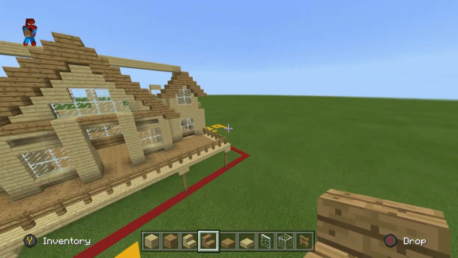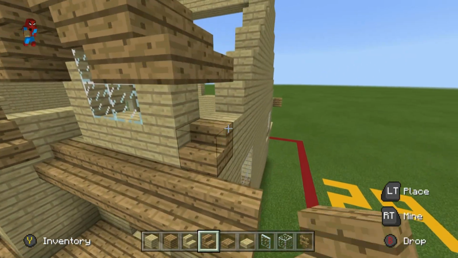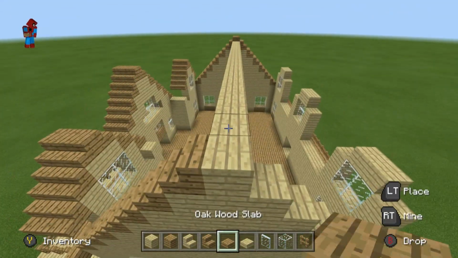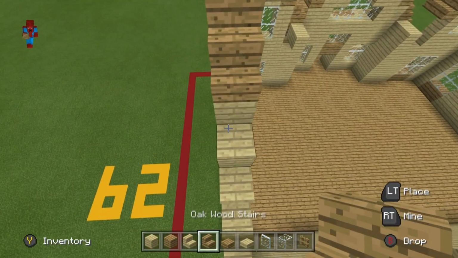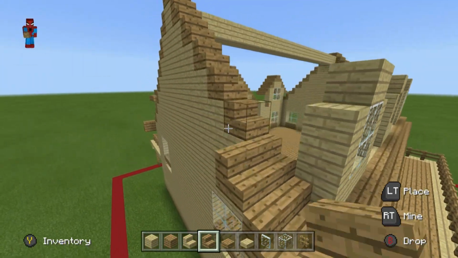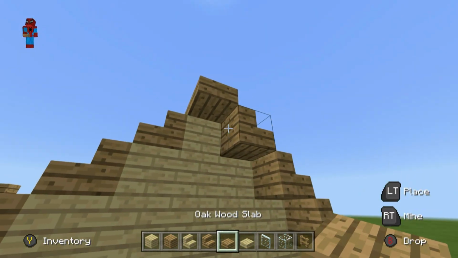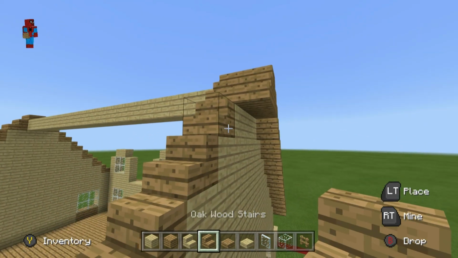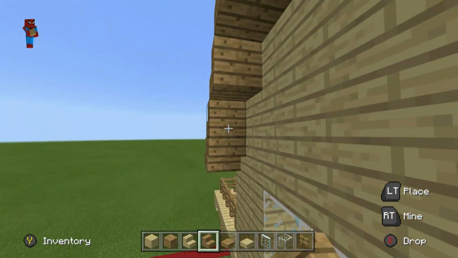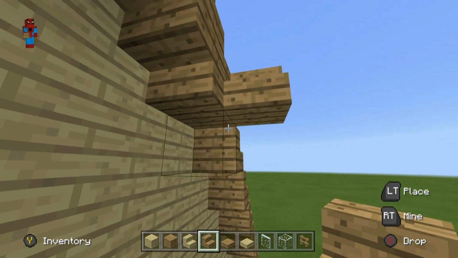So obviously, again, the roof, it's just like any other roof that you've probably ever made that uses stairs. It comes all the way up the front, comes all the way down the back. You've got to make sure that you have those overhanging oakwood stairs. That's very, very important. The house will look very weird if you forget those stairs. The stairs need to overhang. You need to place upside down ones underneath them. Otherwise, it will just look too blocky and too strange. It will look very abstract.